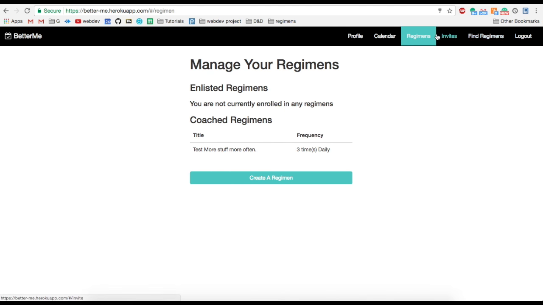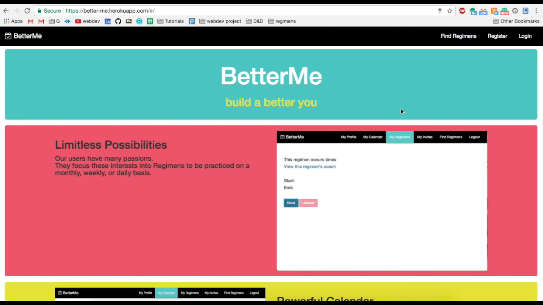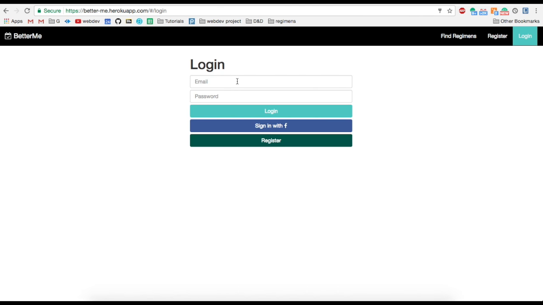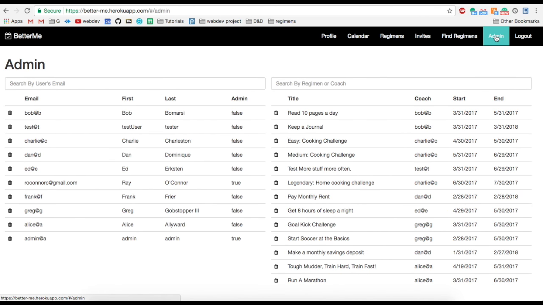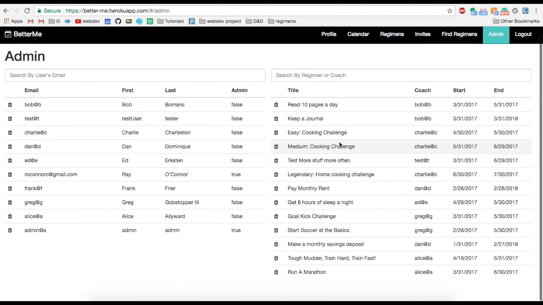So we're making a regimen here. Now we have our test user and our test regimen. Let's log out and log back in as admin. Actually, you know what? Admin is an admin, which we'll see, but just to show you guys that Facebook is working, I'll sign in as my Facebook user, who also happens to be an admin. So if we go to the admin tab, which is only visible for admins, you'll see there I am from Facebook, but also there is admin at A down there. So you could also sign in as the admin user to see this view, which you'll probably have to do because you won't have access to my Facebook.